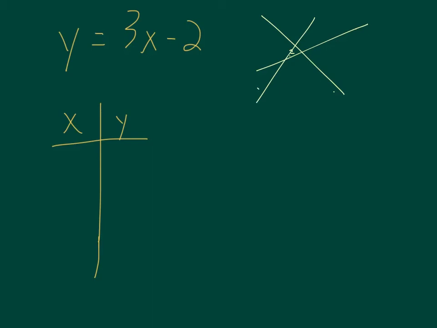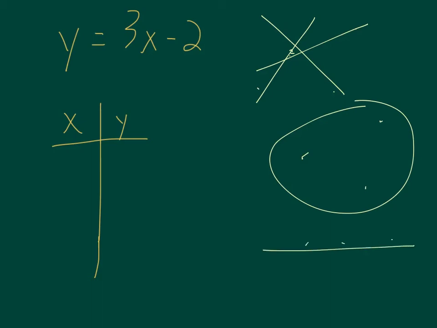However, if I had 3 points, there's only one way I can make a line. I can always make a line between any 2 points, but not between any 3 points. Like there, I cannot make a line because those 3 points don't line up. They have to be in a row in order to make that line.